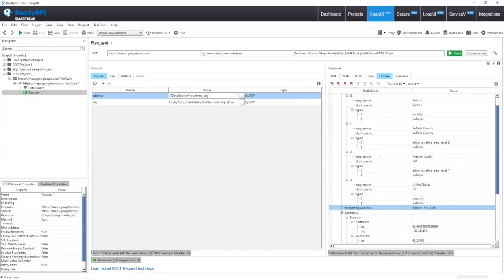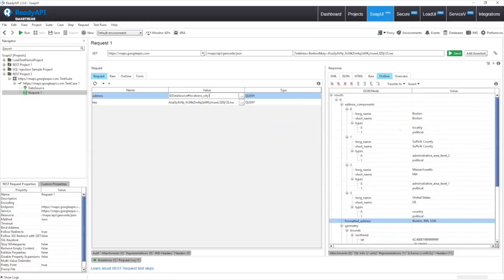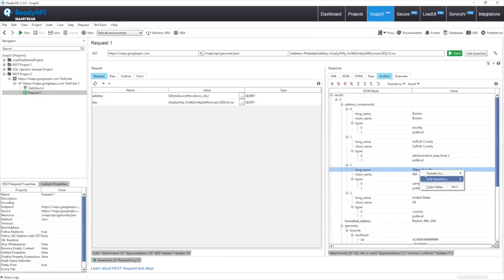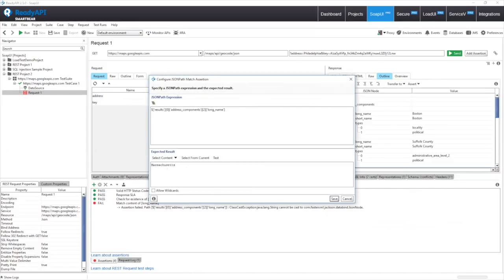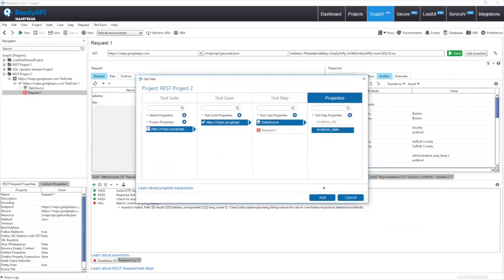I also want to validate what I'm getting back in my response based on the expected value within my database or Excel file or what have you. So I'm going to use that same get data to dynamically match what I expect based on that city input. Again, use get data and then validate the state.